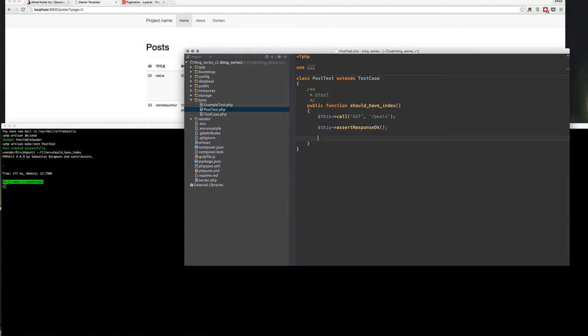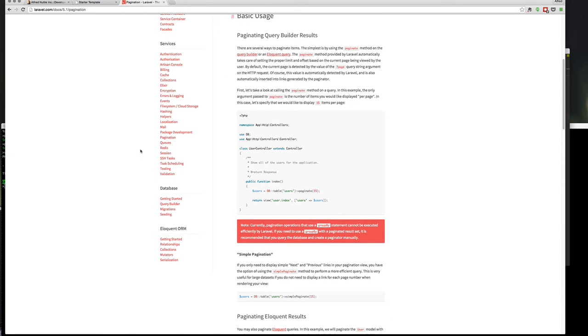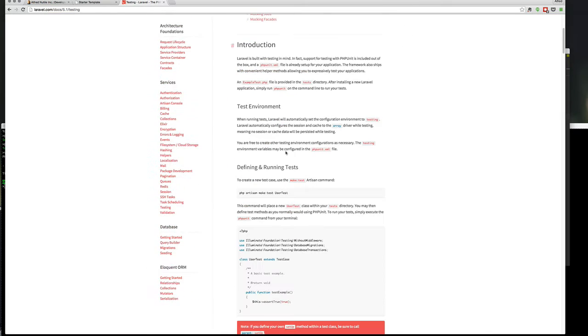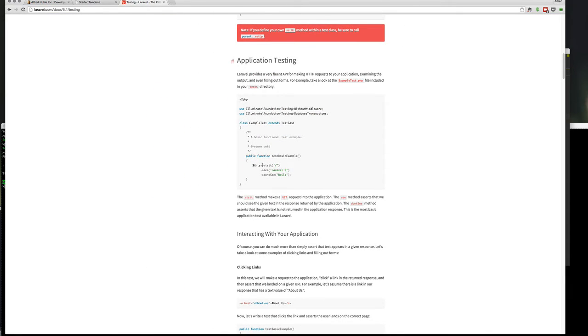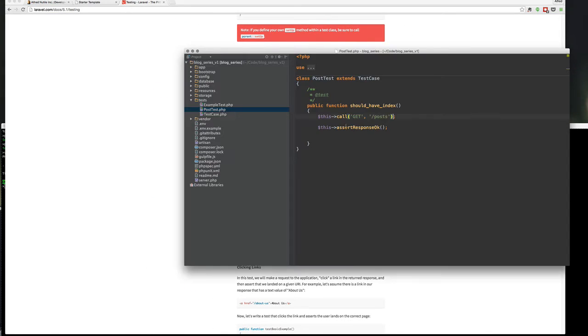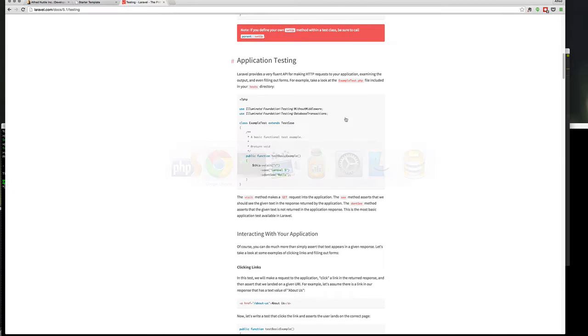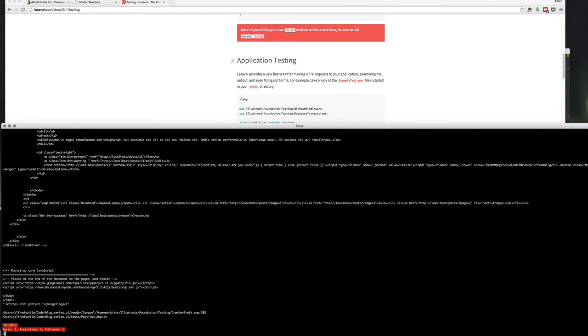Now I could do something like, oh, I can't do it with that. So this is how you could also say, they have this built in, and let's go look at the docs so I'm not rambling. You can use the built-in testing to say visit, see, don't see, right? So I could say visit post, right? And see, I think blog is just in the title, right? So we'll get no assertion.